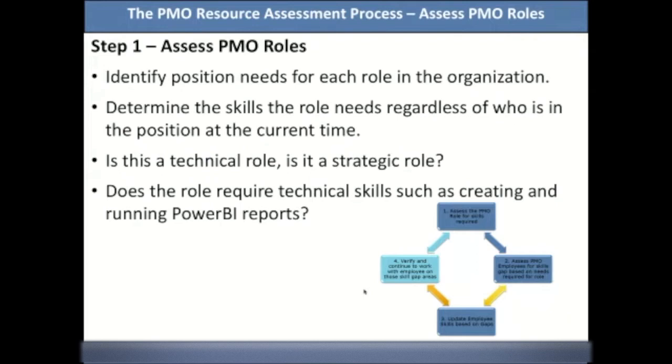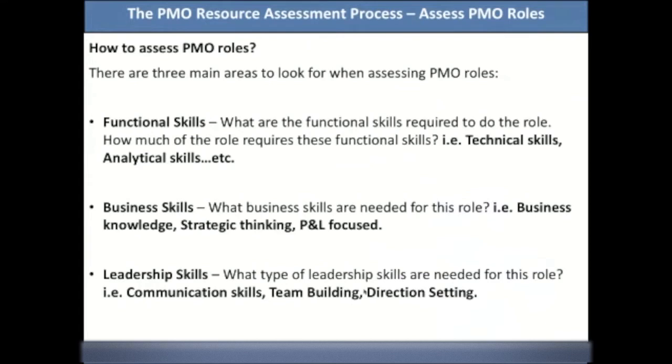And I'm going to help you with that process. So what's the breakdown and the makeup of the role? When I break down roles, and I've done this before, I really break them down into 3 categories. I look at functional skills. What are the functional skills required to do the role? How much does a role require functional skills, technical skills, analytical skills? Then I look at business skills. What business skills are needed for this role? Do they need to have business knowledge, strategic thinking? Do they need to be P&L focused, budget focused, right? And then finally, leadership skills, right? Communication skills, team building skills, direction setting.